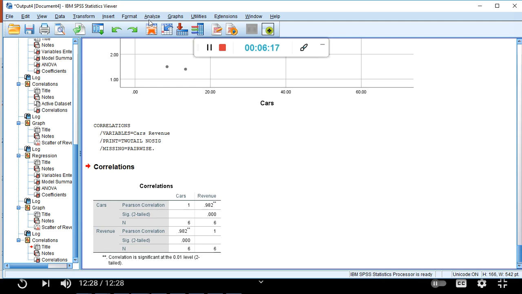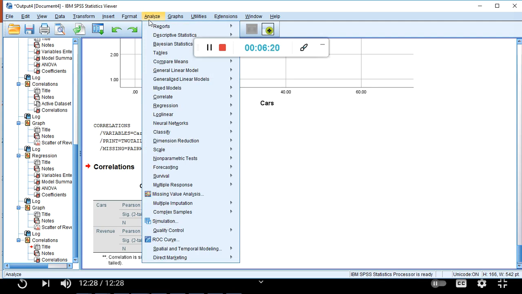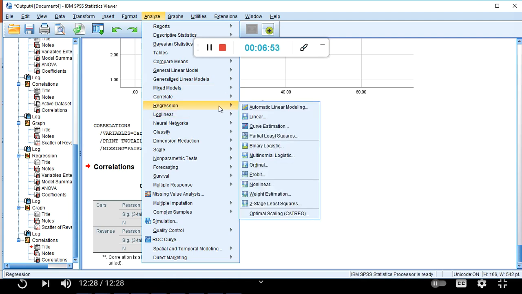And the way that we're going to do that, now this is where things are going to get a little bit wilder in this class. You're going to go under the Analyze menu, and there's a whole bunch of different things. There is something called a general linear model. Don't do that for now, okay? That is actually an expansion of regression, as are generalized linear models. So now your life is like, oh my God, there are all these things that look like what I'm doing. And they are actually related. Most of this is beyond the scope of this class, but there are a whole bunch of other modeling techniques in here. And so we're going to go down, and we're going to go to Regression, Linear.